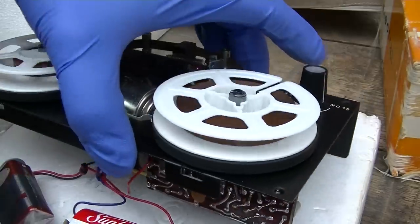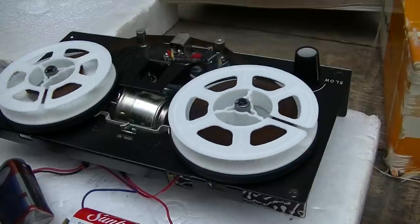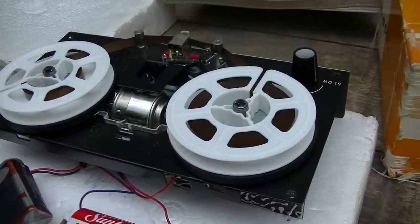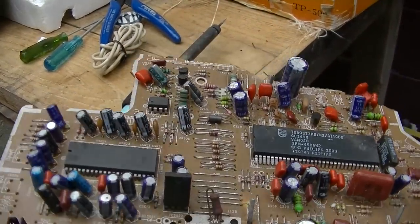Okay, so we got open capacitors in this, which is to be expected for Japanese equipment. Well, any equipment of this age, just these small electrolytics. So let's recap. Why not? I'll grab an old circuit board and we'll pull some caps off of it. All right, this is a circuit board out of some TV I burned.